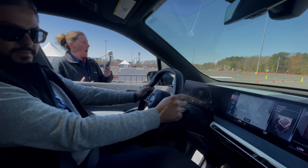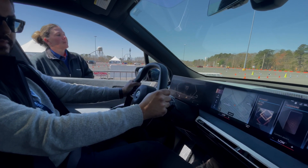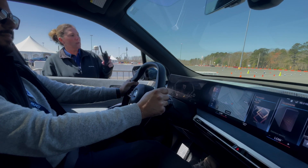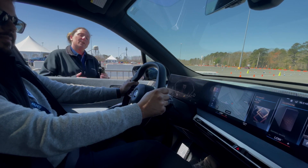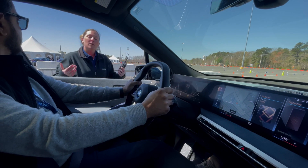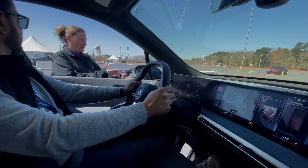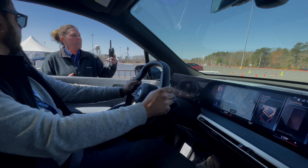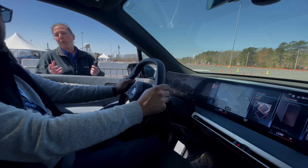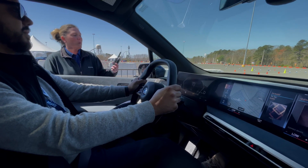There is a walkie-talkie in this vehicle. I'm going to tell you to put it back in B mode just like we did before. Once we put it in B mode, you're going to continue through the course slowly. You've got some green cones on the right side — I'll tell you to stop there. We'll go through the slalom and show you how this vehicle weaves in and out. This vehicle has all-wheel steering — the tires at the back go the opposite direction as the tires on the front. We'll take it easy through there, keep your foot on the throttle very slowly, then lift up to show how the one-pedal driving works. Fast as you can, brake hard, and we'll put it in B mode.